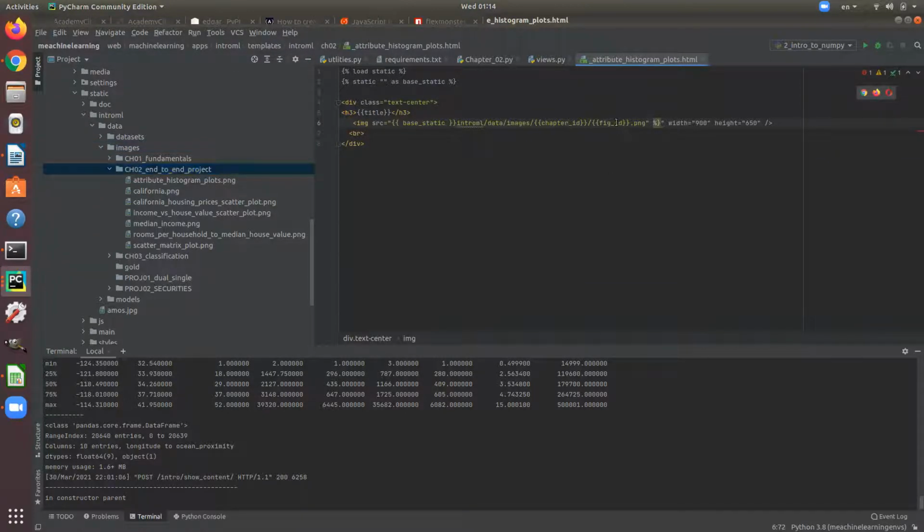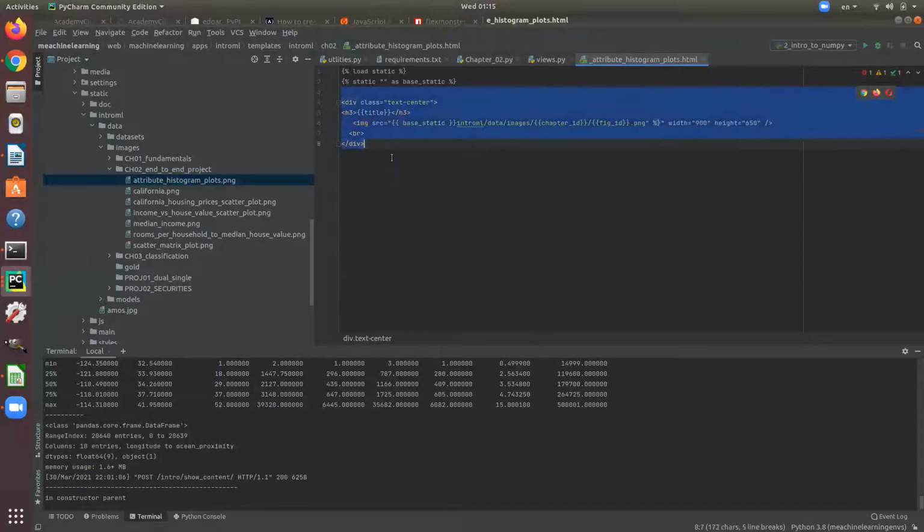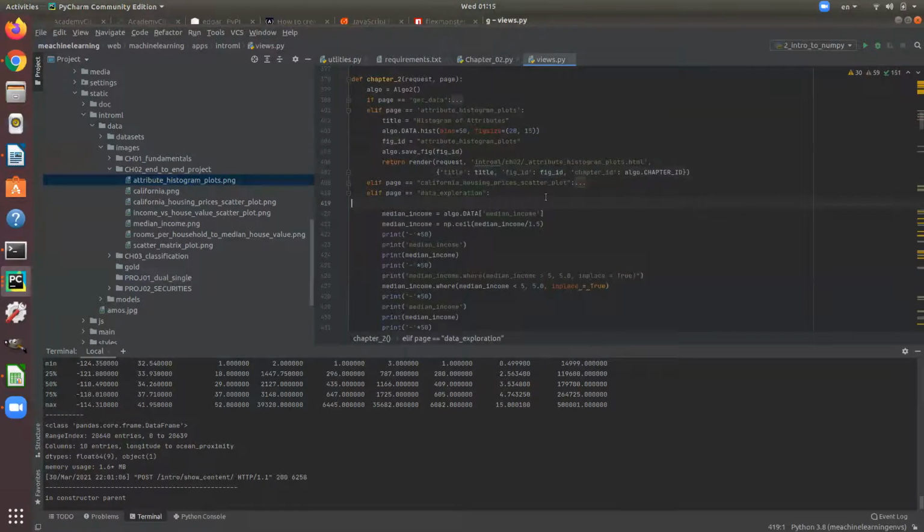Then the name of the figure, and that was this one, you see that? And I add the extension .png, and that's the end of it. Okay, that's pretty cool. And then you can play with how big or small you want the pictures to look. That's it. One time you learn how that works, and you are a king. So simple. You can use the same template in other places, or just copy it and modify it slightly, and then you feel comfortable. Okay, good. But the key point is really, let's look at the template.